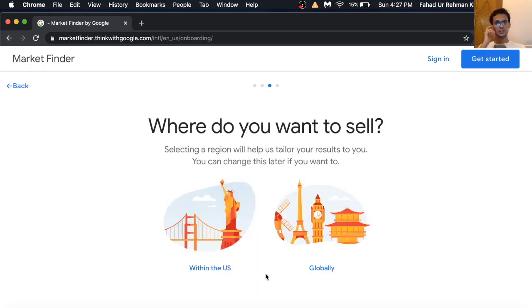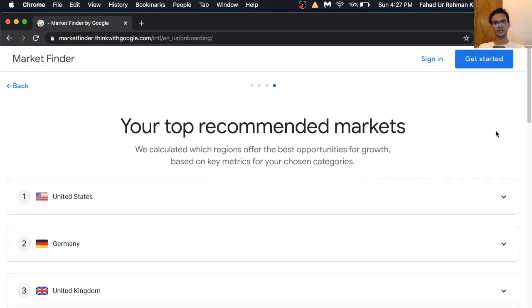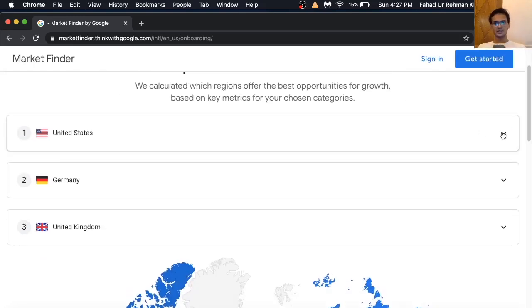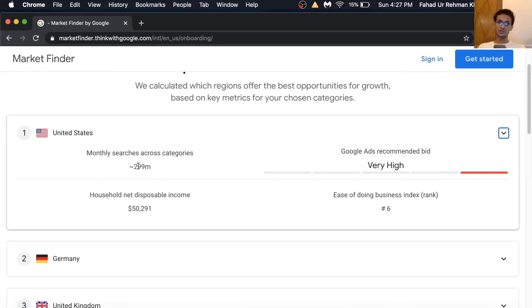So okay, when you click next, if you're in the US, that's very well, but if you want to go globally, then I would suggest clicking over here. On AliExpress, I see the monthly search is a lot. Net household income is a huge thing, and if you're going to target, it's very high.